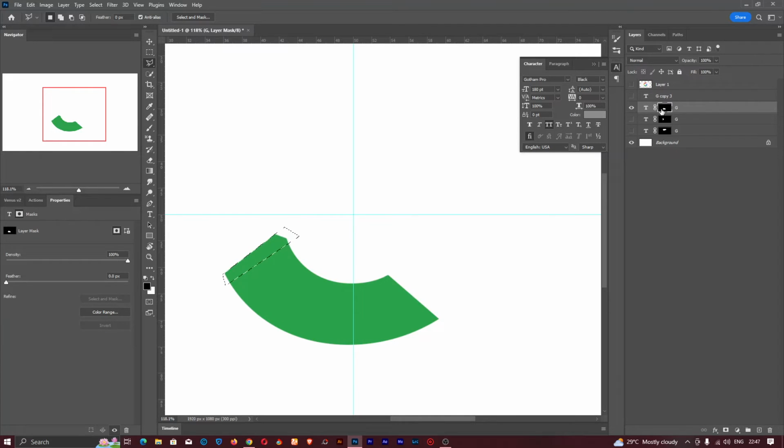Alright, so with layer mask, if you have a dark portion, it means you are hiding that part of the layer, and white means you are revealing. So if I grab the brush tool, currently it is set to black, so if I brush over here, you can see it is hiding, but we actually want to reveal, so I'll change it to white and just brush over here, and it is revealing that portion for me.